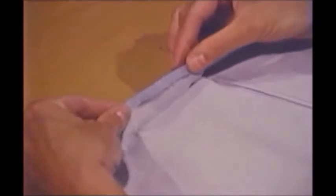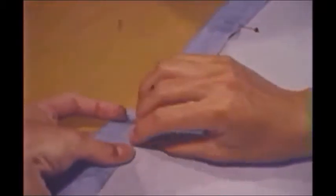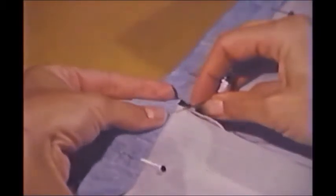If the slip stitch is used as a hem, as in this example, the stitch should be slightly loose and stitches are usually about 1/2 to 3/4 inch apart. When hand stitching cuffs, collars, or waistbands, stitches are pulled tight and can be closer together.